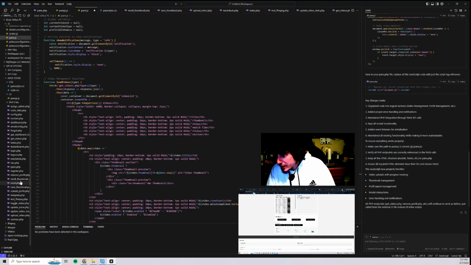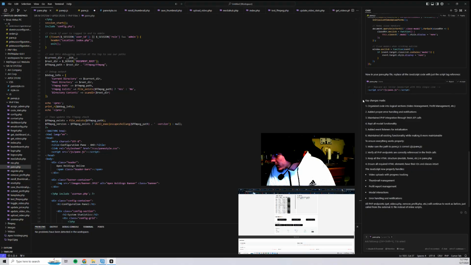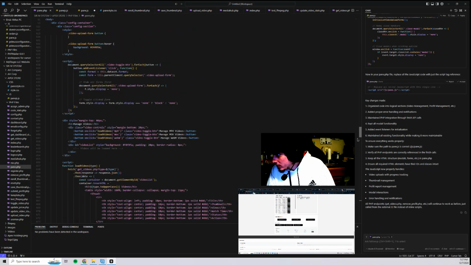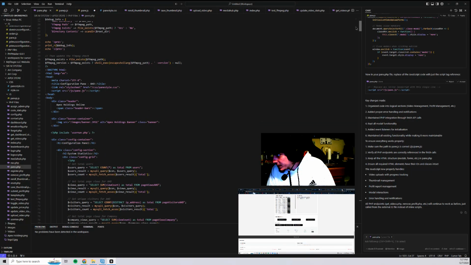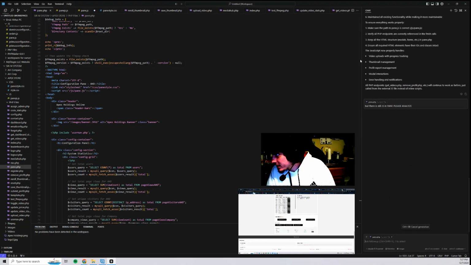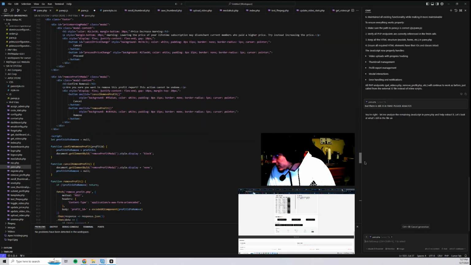Then we can go back to pane and apply this change. But there is still JavaScript in pane. Please analyze. I don't want to remove it myself. I want to make sure it's in there.